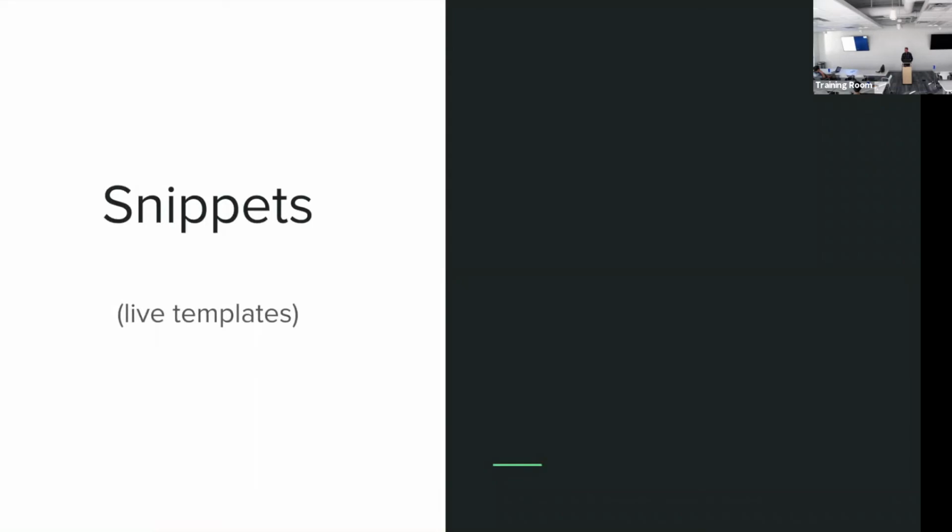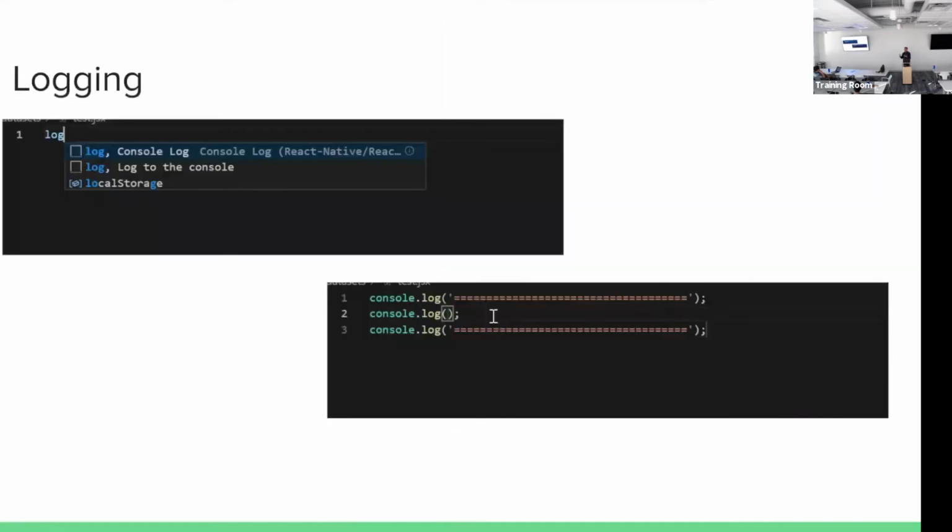Last piece, snippets. So plop templates are great when I want to generate like 5 files, but I don't want to run plop every time I want to write a for loop, right? I still repeat that code all the time, but it's kind of too small for its own tool, right? So snippets are built into VS Code.